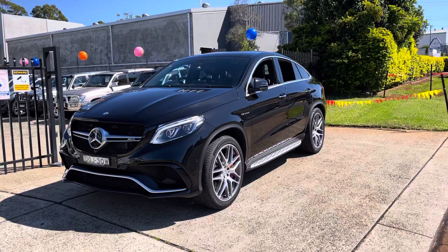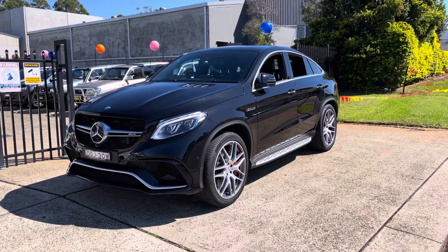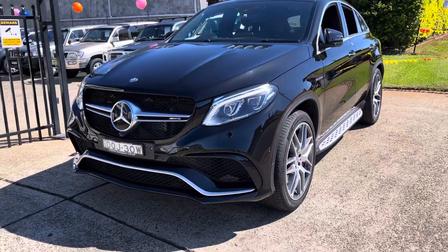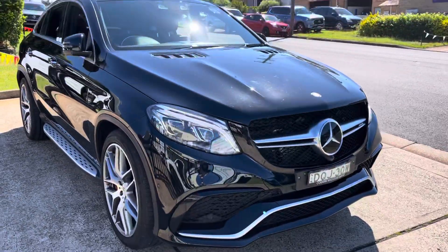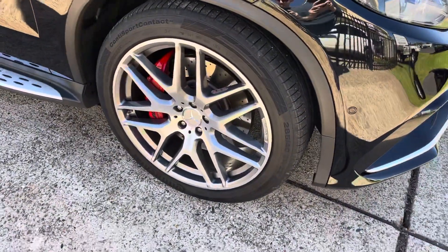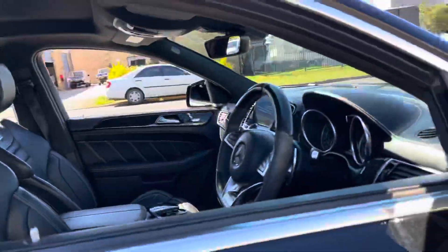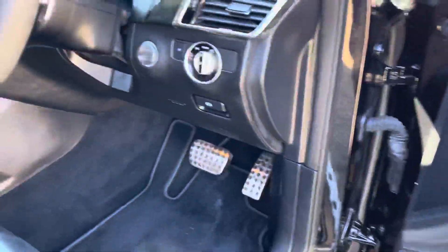G'day! Now for something completely different — have a look at this beauty. Absolutely gorgeous 2017 Mercedes GLE 63S, twin turbo V8, super performance in an SUV coupe. Hand-built engine by AMG, Mercedes's race division. What an absolute beauty — pinnacle of performance engineering and safety. Gorgeous car, great set of wheels, Brembo brakes, Continental tires, 2017 with a low 43,000 kilometres. Incomparable leather sports seats, electric of course with memory.